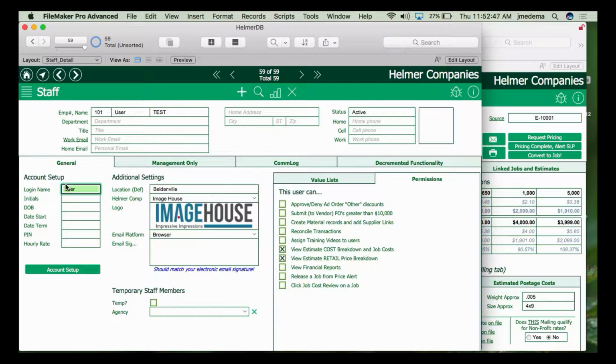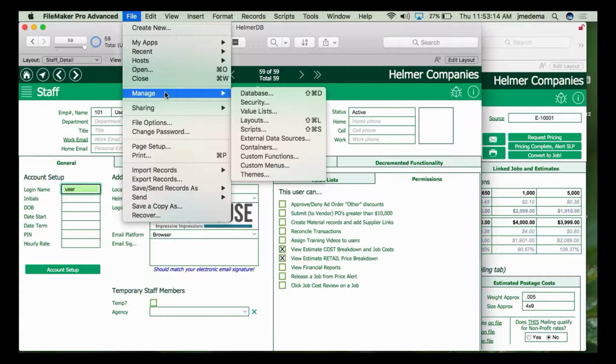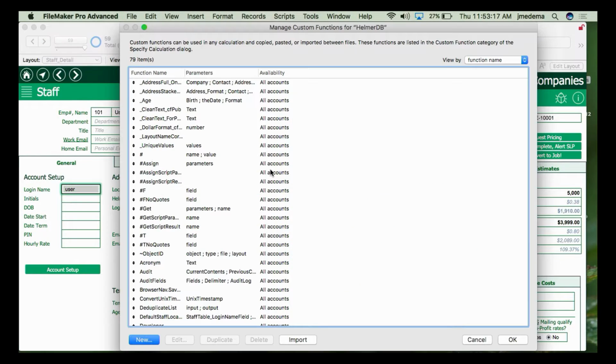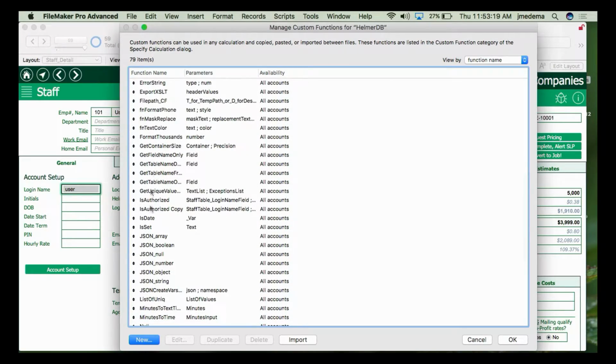So unfortunately what that did is when somebody logs in, they don't log in with the UUID of their staff record. They don't have that anymore. So we have to use the login name. So when somebody logs in, we know what their account name is, but we don't know what their staff ID is. And the staff ID is what's used to connect everything across the system. It's like, oh, so I can use ExecuteSQL to find that, et cetera, but that's just a pain. So I created a custom function that has really worked out nicely. And I'm calling it isAuthorized.